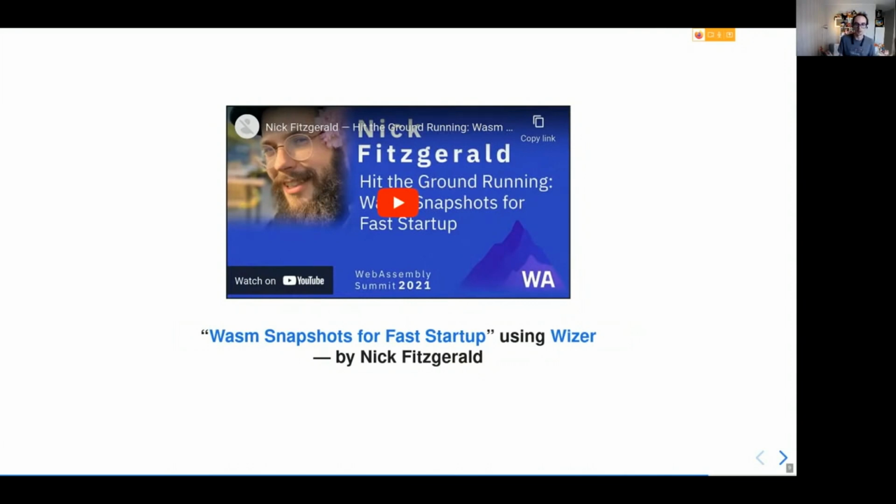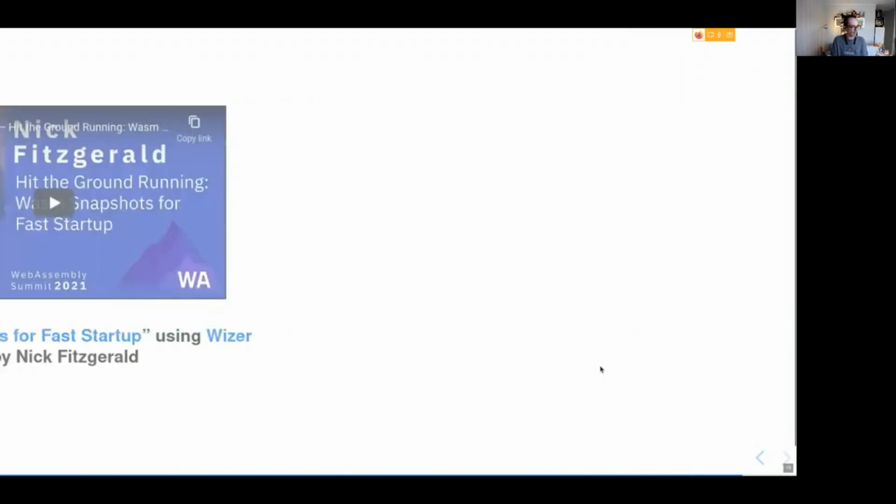That's because of the snapshotting that Wizer, the tool built by the Bytecode Alliance and Nick Fitzgerald in particular, allows. You will see Wizer mentioned in the next talk as well, and you will see a full presentation of how it works. But this is a fundamental thing that enables quick startup times, even for a complex thing like compiling an entire JavaScript engine into WebAssembly. So check that one out if you're interested in more details.